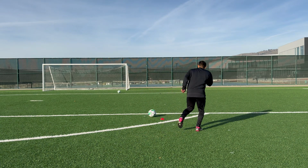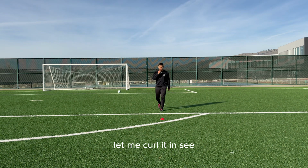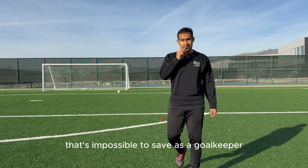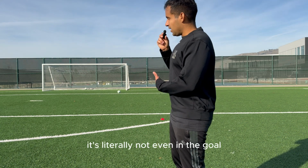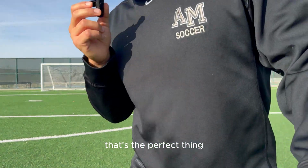So it'll be here. Try to get around. And then we curl it in. See, it barely gets tucked in. And honestly, that's impossible to save as a goalkeeper. It's literally not even in the goal, and then it goes into the goal at the last second. That's the perfect thing.